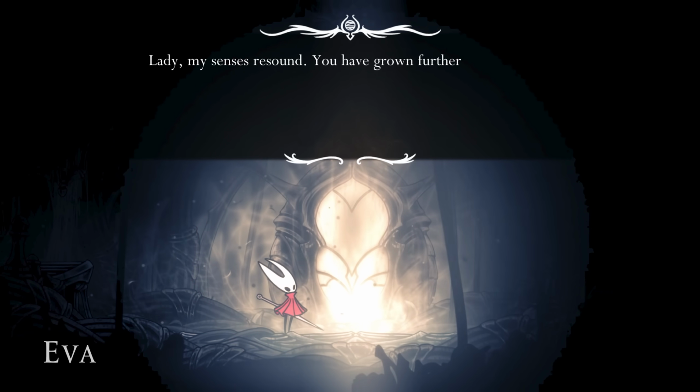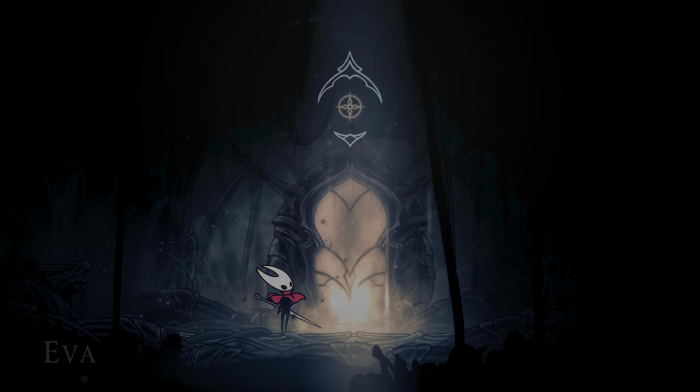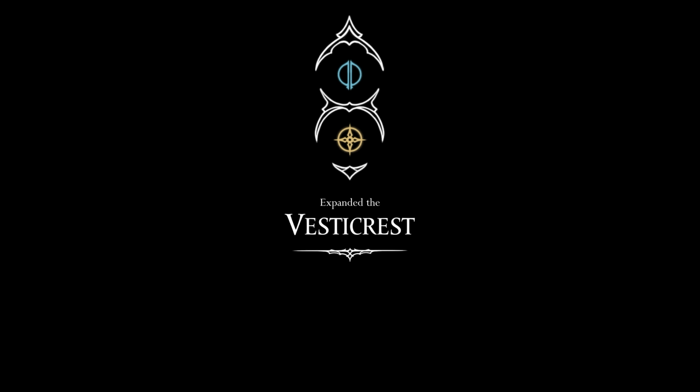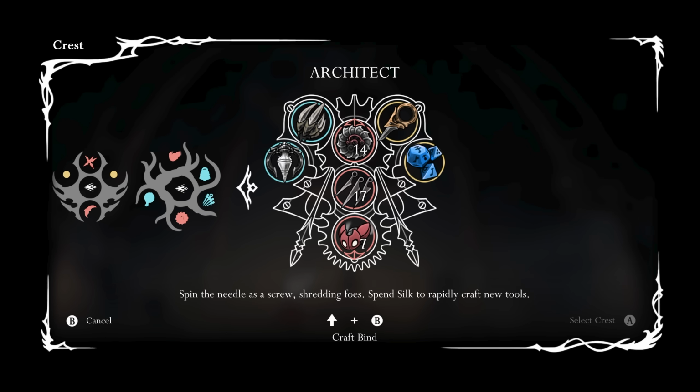No matter how we go about it, we will not be able to get the second Vesticrest slot until Act 2. Fortunately, we can then get the remaining 2 Eva upgrades while still in Act 2. For the fourth Eva upgrade, which is the second evolution of the Hunter Crest, we will need a total of 27 slots available in Non-Hunter Crests.